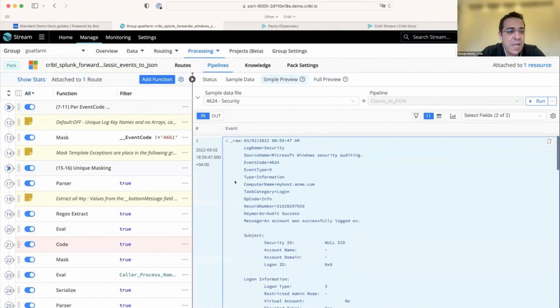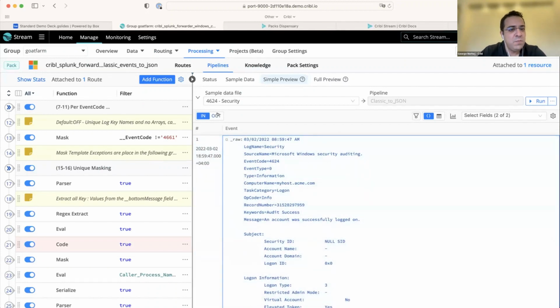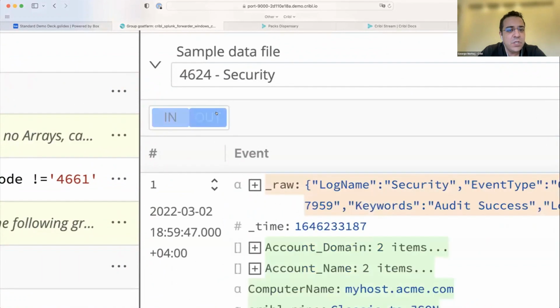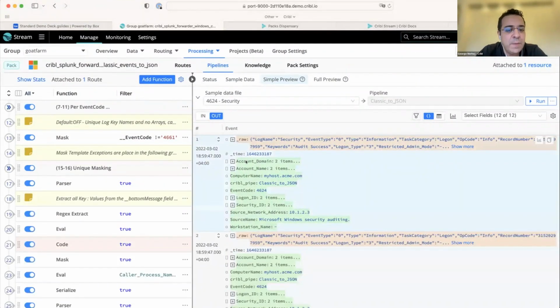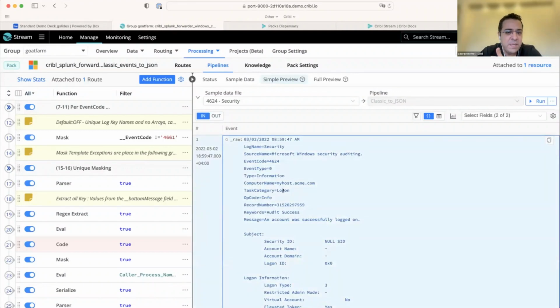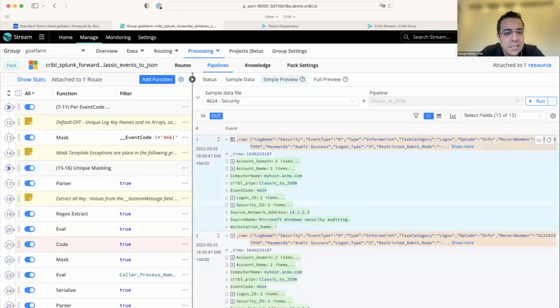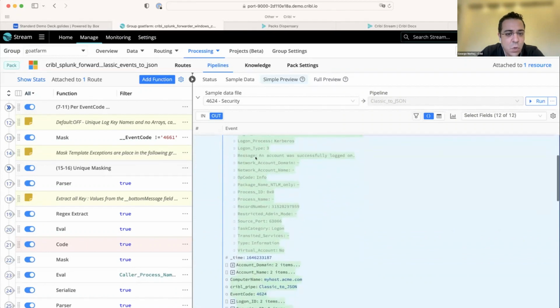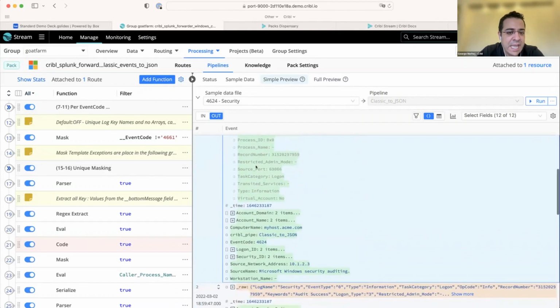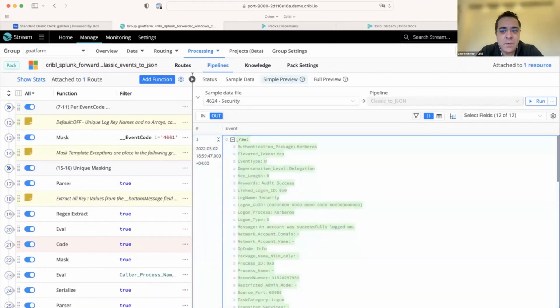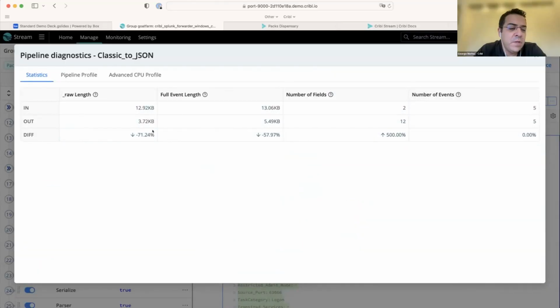So the minute I apply my pipeline into this data, notice with me what's going to happen here. I'm going to zoom in, and then basically it will show me how the data will go out of the pipeline. And notice here, it transformed the data from a classic security bulky event into something that looks like this in a JSON format, where I basically took all the fields and values that I need, and then I removed the things that are useless, basically. And with that, we are able to reduce this bulky event by 71%, which means that I reduced the load on my SIEM or log management by 71%, including the storage.